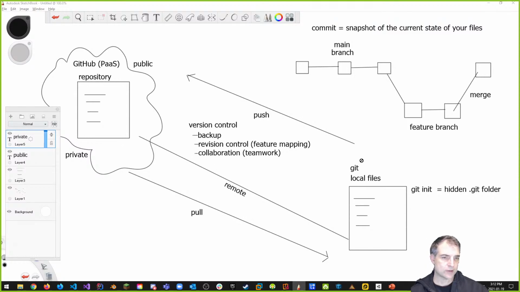So first, and again, when we're starting off, I'm just talking about Git and GitHub here. Locally is where we want to start first. First, we initialize our repository.